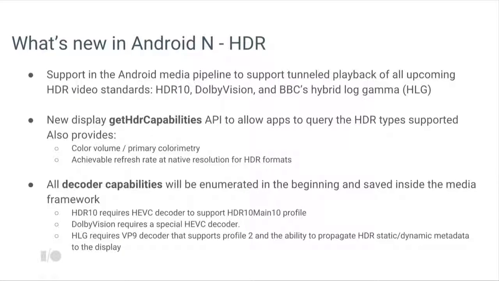And one of the problems we saw is that there are a lot of different HDR standards out there. You have HDR10, you have Dolby Vision, you have hybrid log gamma, and all these. And both as a consumer and a content provider, it's confusing, right? Because how do I know which standard I have to support? If I have a content app and want to play out beautiful 4K content formatted in HDR, which of the standards do I use? How do I even know what the device supports?